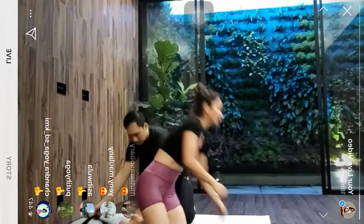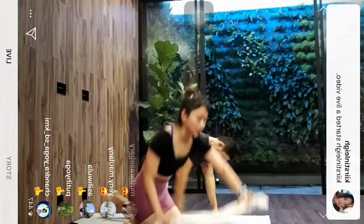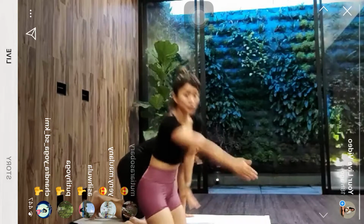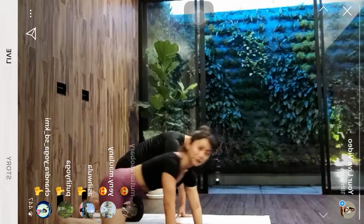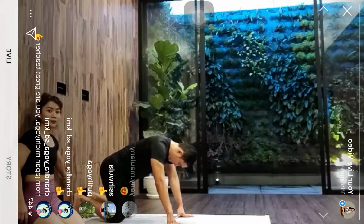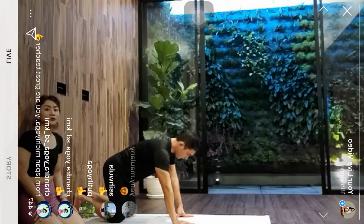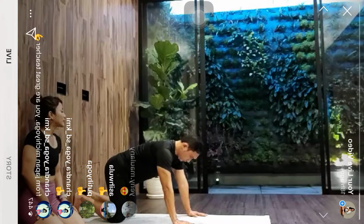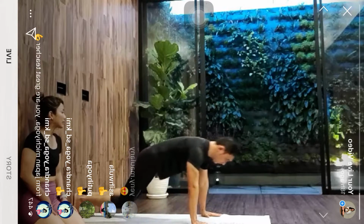Just put your strap or your towel close to you, beside your mat, like this. And then put your hands back onto the floor. Then bring your heels towards the wall. Touch your heels towards the wall behind you. Put your knees down onto the floor. And then come up into plank position for a moment. Everyone, lift your knees up and come up into plank.